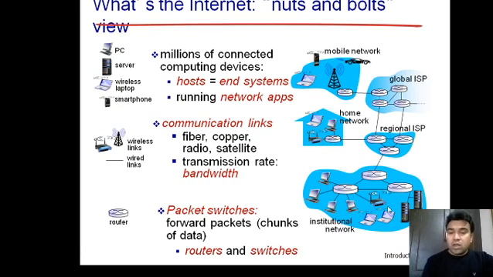Here you can see in the diagram that these are the end devices, computers, which are connected with routers, and this router is connected with another router at some distance. Then these routers are connected with the regional ISP's network. Then regional ISPs are connected with the global internet service provider network. That is how it goes, and we get access to the internet, and we use millions of applications which are facilitating our life these days.